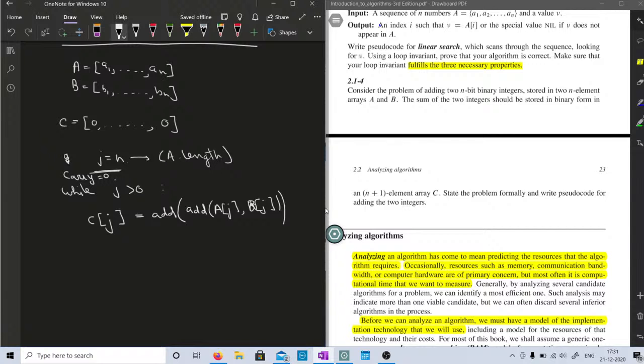Add aj and bj. Wait. Yeah, this is wrong. How we'll assign is cj, comma carry equal to add aj, comma bj. So this will return what the value is and what the carry is. So we have assigned that. Cj, comma carry is equal to add aj, comma bj.